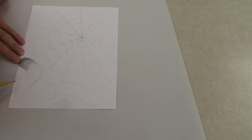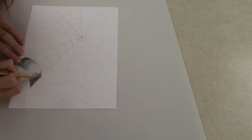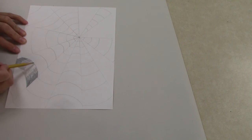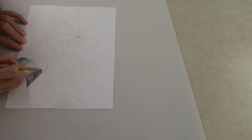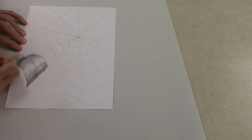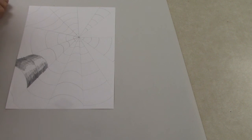And then I'm going to think about where the reflection would go down the center. So in this case, I want to color heavy on the edge and lighter and lighter. And I want to leave that edge piece light. Then I want to do the same thing for the next one, but I want to make this reflection line wiggle just a little bit. So I want to kind of go heavy over here. And if I want to do each stripe a different color, I could. And I want to try to blend as nice as I can as I go through. I have some examples for you, and I'll show those in the next slides.